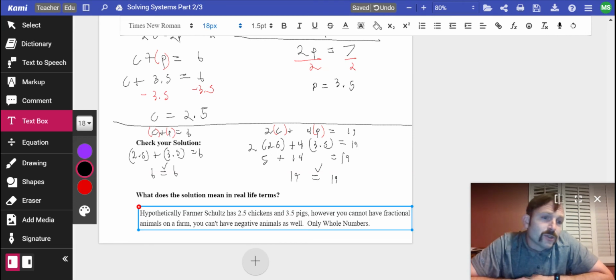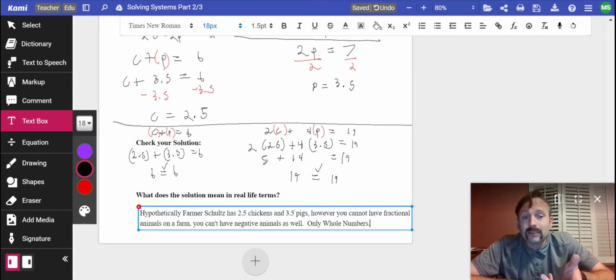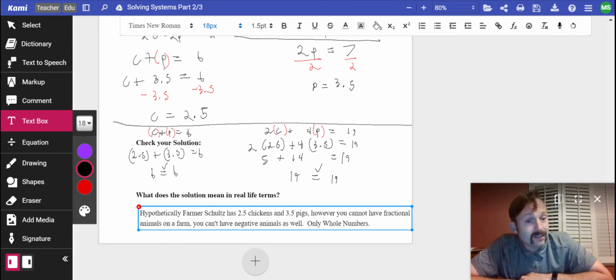And you'd probably talk to Mr. Schultz, and he'd probably say, oh yeah, dear old Wilbur over there lost his leg. And so then you'd run on the assumption where there should be 20 legs instead of 19. But in all actuality, if you get a fraction as your answer, it's probably not right in most cases. Unless, of course, we're dealing with money. If you have 50 and a half, that might be $50.50.